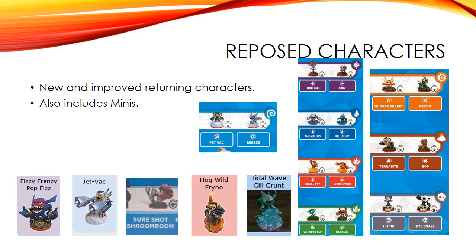There's Pet Vac and Breeze, who are sidekick versions of Jet Vac and Whirlwind. And then there's Mini Ninjini and Spry, which are sidekicks for Ninjini and Spyro. And Thumpling and Gillrunt for Thumpback and Gill Grunt. There's Small Fry and Weeruptor, who are a lot like Fryno and Eruptor.